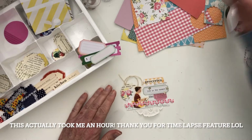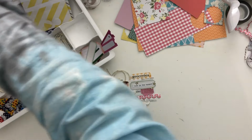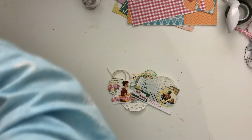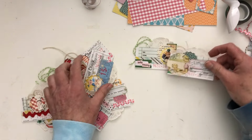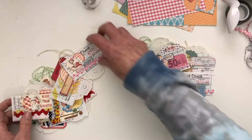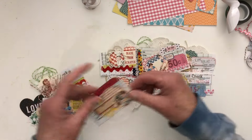Okay, I am back with the little flip through of everything we did. Slow things down and show you the whole thing. We made a bunch of them together. So I've got that one, this one, blue one, that one, that one, that one, this one.